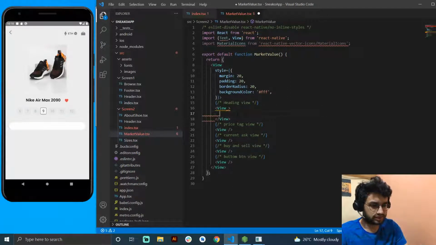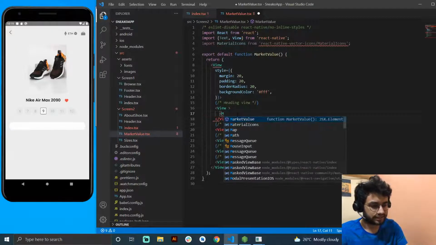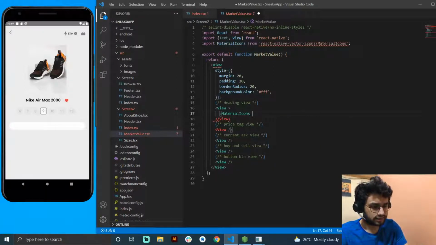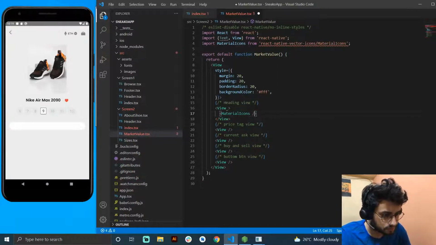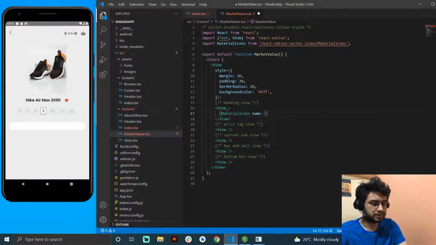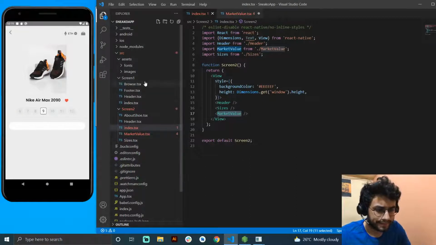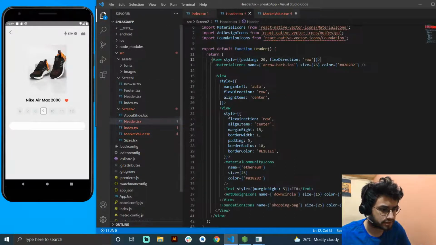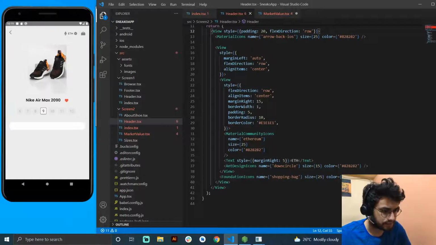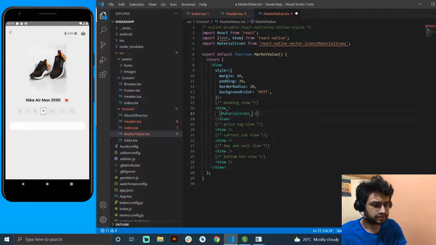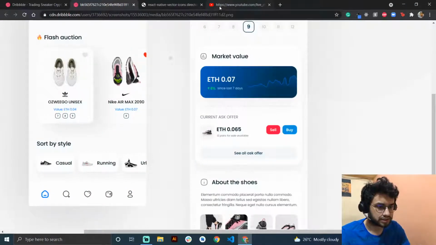So here we are going to add our material icon and we are going to give, sorry, what's happening? Okay, cool. So here we are going to give name, if I'm not wrong. Yeah, just name only, right? We can go to header and check. Yeah, name, correct. I don't know why the recommendation didn't work because it's TypeScript. It should have worked.